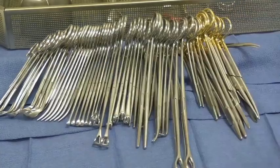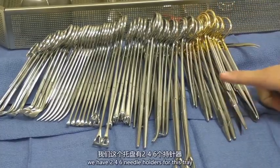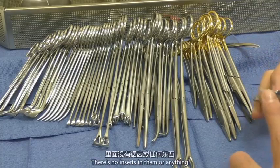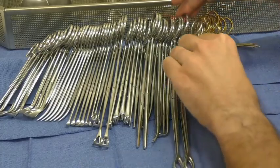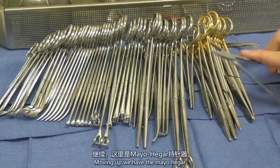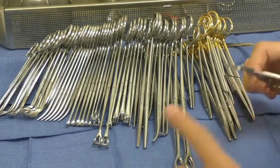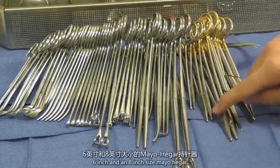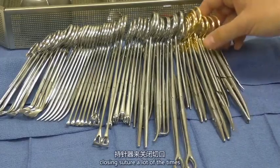Coming near the end of this stringer here, we have needle holders for this tray. We've got these small little Hazley needle holders. There's no inserts in them or anything. These are perfectly smooth. These will be used for a smaller type of needle, and it's definitely a smaller, more delicate type of case. Moving up, we have the Mayo Hagar, and these have nice little inserts that are nice and grippy for big needles. And it comes in 2 sizes. We've got the 6-inch and the 8-inch size Mayo Hagar needle holders. You'll use these for closing suture a lot of the times.